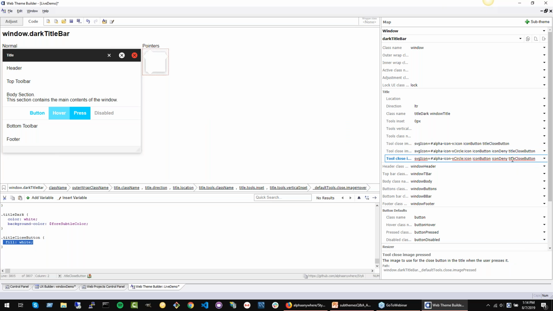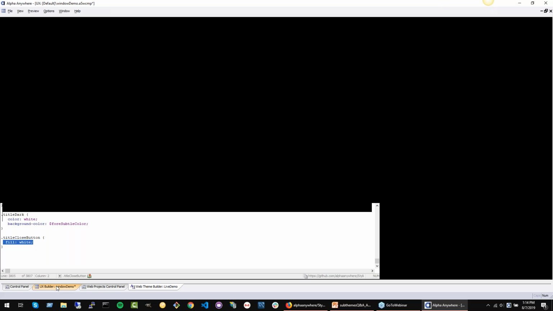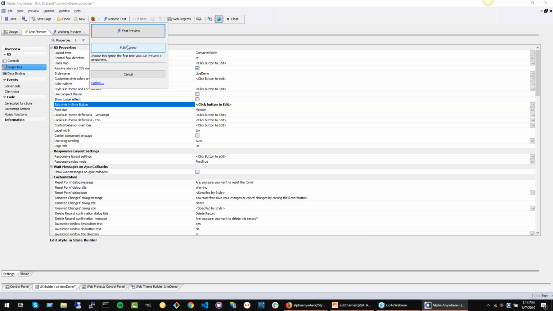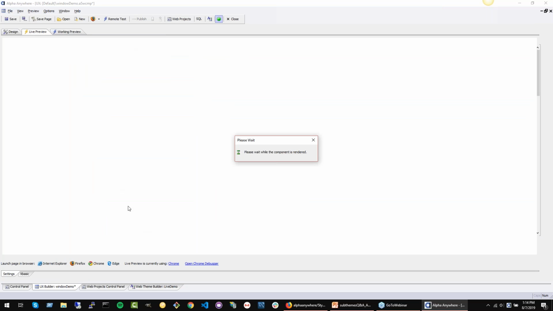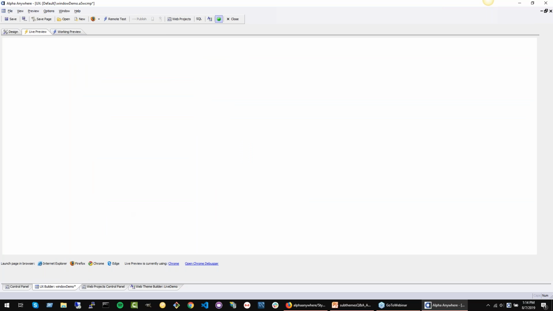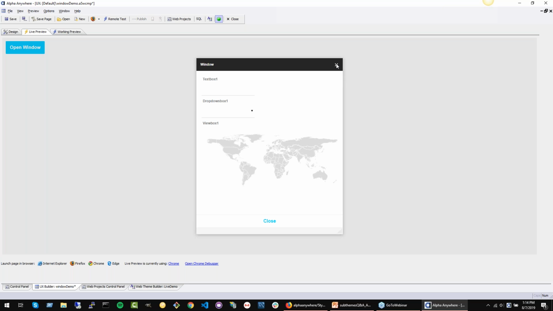That will change the second one. So now that we've added that, the icon shall appear white at all times. I'm going to save that and we'll go back and look at that in our preview over here. So now we mouse over, that's going to be white, which looks better.